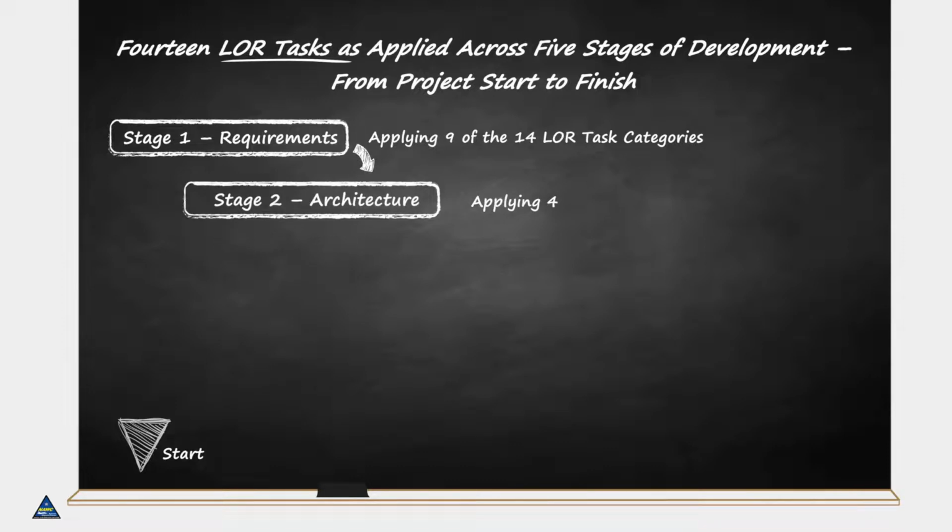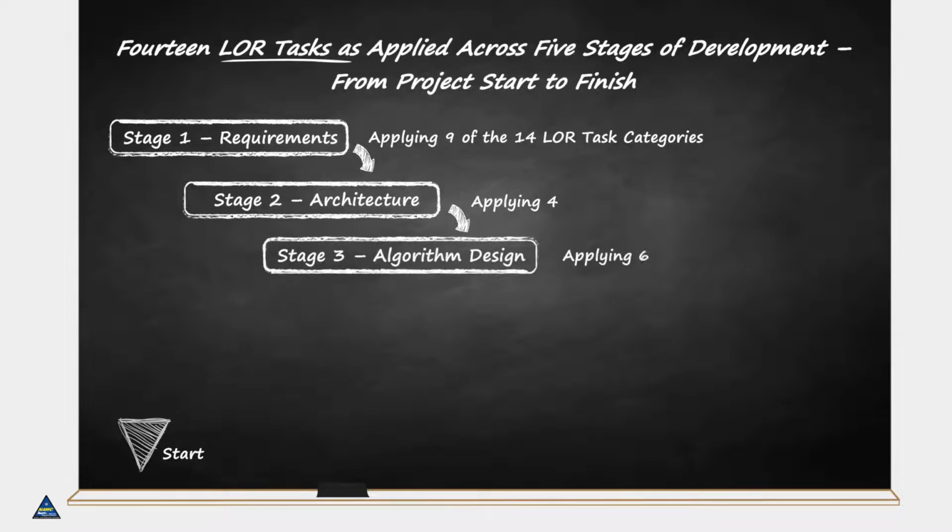The next stage is architecture. You have requirements. How are you going to design this process? And I think it's really important to understand that we're looking at a system level architecture where AI is part of that system. And in a future video, we're going to go into details on, is it really that different? Is an AI function in a system different from a traditional software function? I think it's important for you to know that. And so 4 of those 14 are going to apply to architecture.